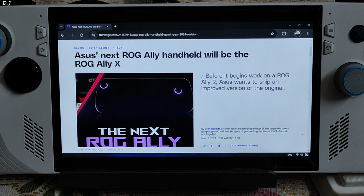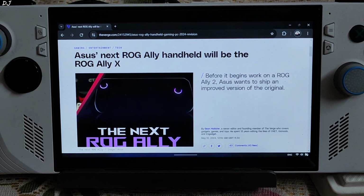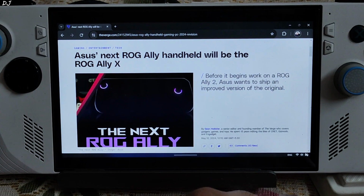It's a hardware revision, not a true successor to Rog Ally. It's just like what Steam Deck OLED is to Steam Deck LCD. The same processor is used on both Rog Ally X and the original one, that is Ryzen Z1 Extreme, 8 Zen 4 cores, RDNA 3 based GPU. Even the display is same, IPS screen that extends 7 inches diagonally, supports VRR. Its VRR range is from 48 to 120 Hz refresh rate.